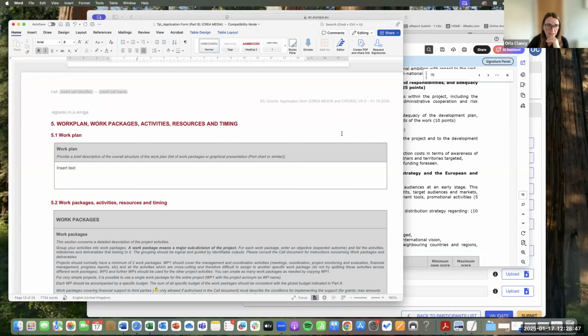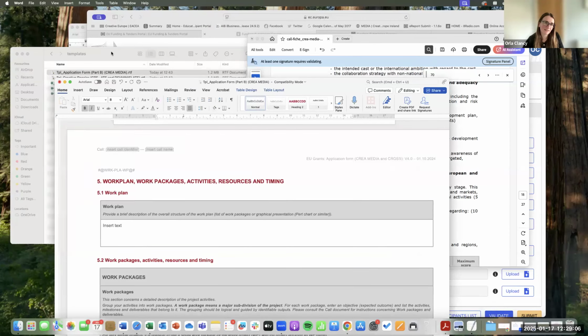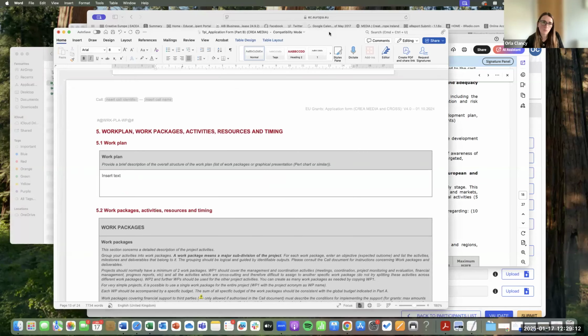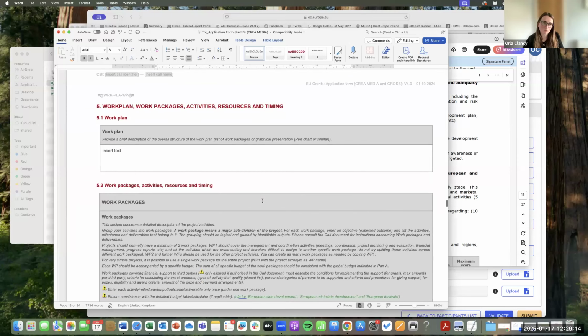And we'll go through the work plan and the work packages in relation to the budget, right? So I'll bring up the budget. Take a deep breath with this bit, because the budget is a whole separate beast that we need to deal with separately. So I'll talk about the work packages first, briefly.